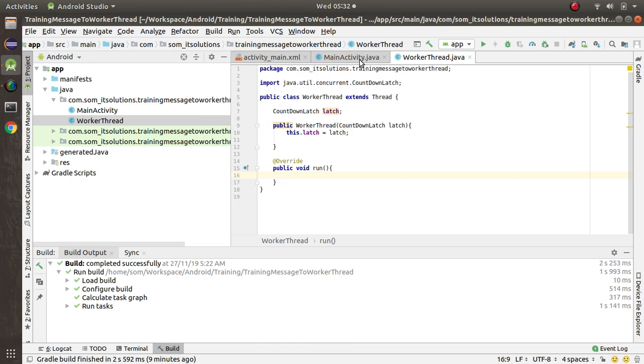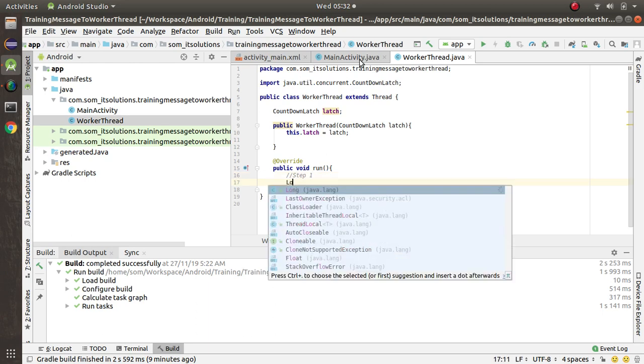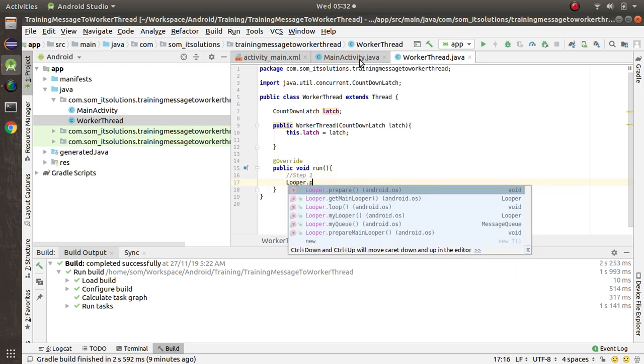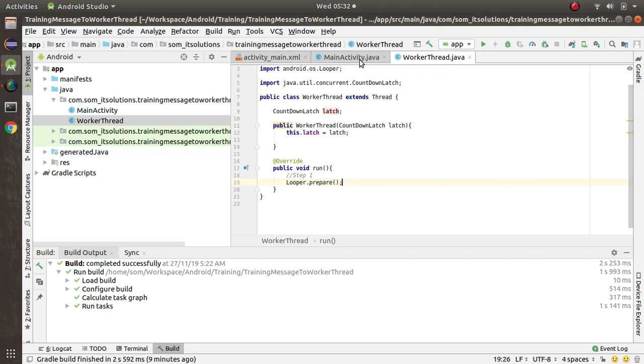Inside that run, there are a few steps we need to do. First of all, we need to call looper dot prepare. Remember, these steps have to be done exactly this way, otherwise the background thread won't be able to intercept messages sent from the other threads.